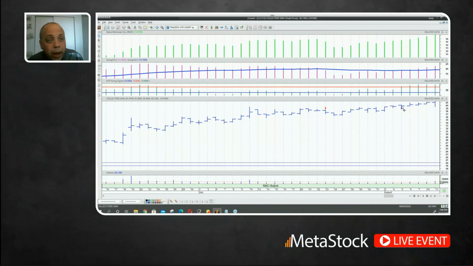Okay. And here we have that shift of momentum to the top side again. In other words, we've had a chance to shake out the sellers. This thing seems poised to run. We think it's going to run. But what we're going to do at this point is lock in some of that major movement. So as soon as I get this shift of direction or the shift of momentum or the shift of force, what I'm going to be looking for is, okay, where is my nearest pivot low?